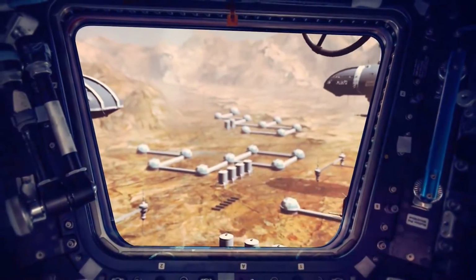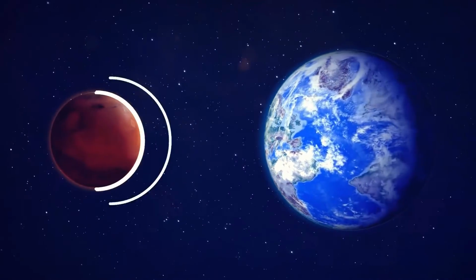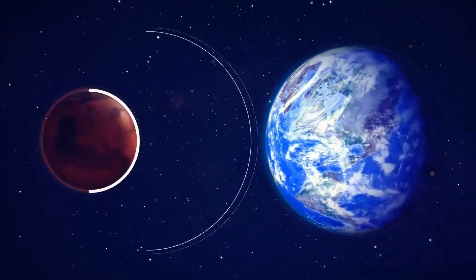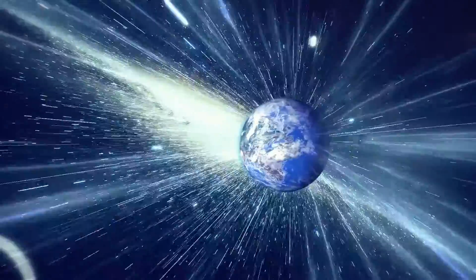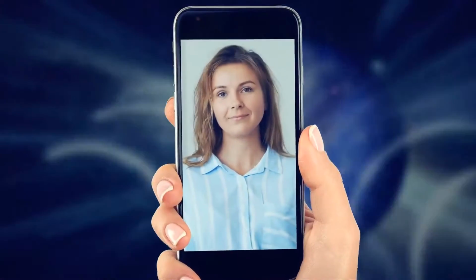Even if we were to ever move to Mars, we'd still have to communicate with our Earth. It would be a bit difficult to do, since a message sent back home would take about 15 minutes to reach its destination. It's not that bad given the entire distance, but it would make video calls kind of annoying.